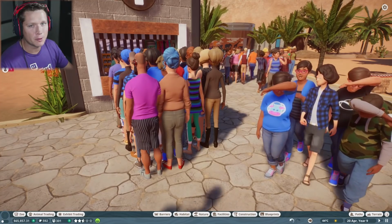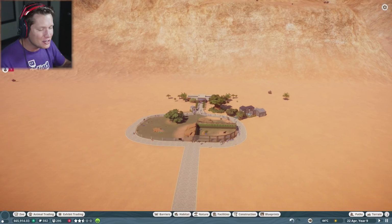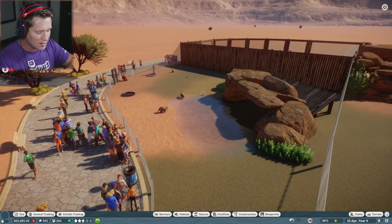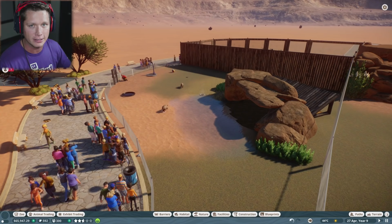Business is booming, baby. Our zoo is expanding. This is episode 4. We have added 3 species of animals so far. We've got aardvarks who have been going at it, producing babies, making us credits. We're releasing aardvarks into the wild. Not like they're really very endangered, but at least it's making our zoo look good, so that's been positive.